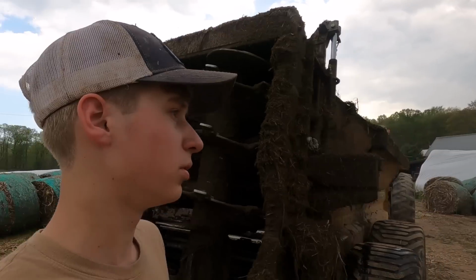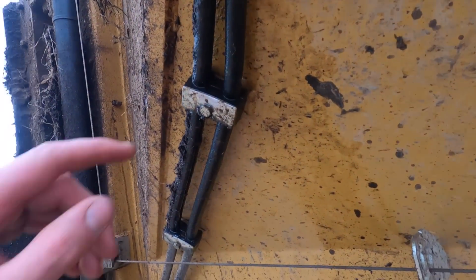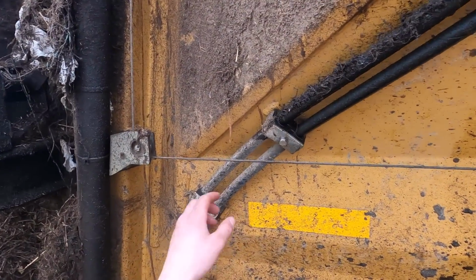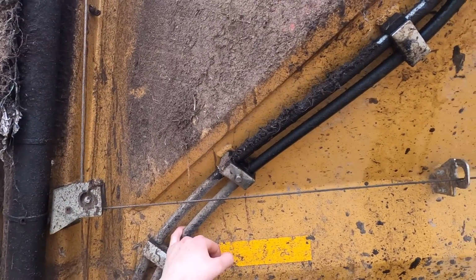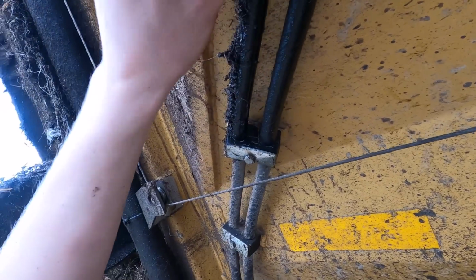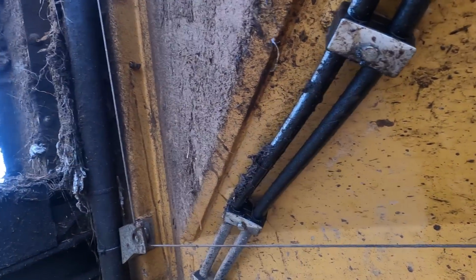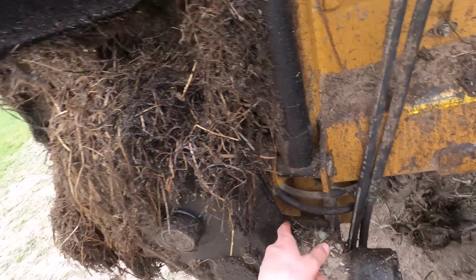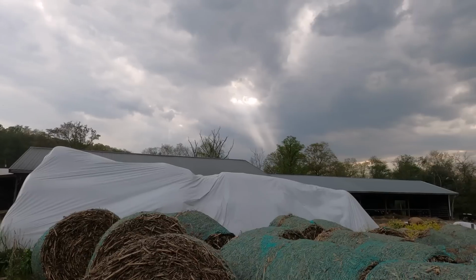But I was hoping to keep hauling manure, but this hydraulic hose here made me quit. It must have a pinhole in it, and it's spraying out pretty good. Well, if it was just dripping a little bit, it'd probably get by till tomorrow, but there's no use wasting hydraulic oil, so we're gonna have to get a new hose here made. I'm not sure which one it is. It might be rubbed through here at this clamp. Not sure. We got to get her figured out. Comes back here to this pump that runs the floor to take the manure out.